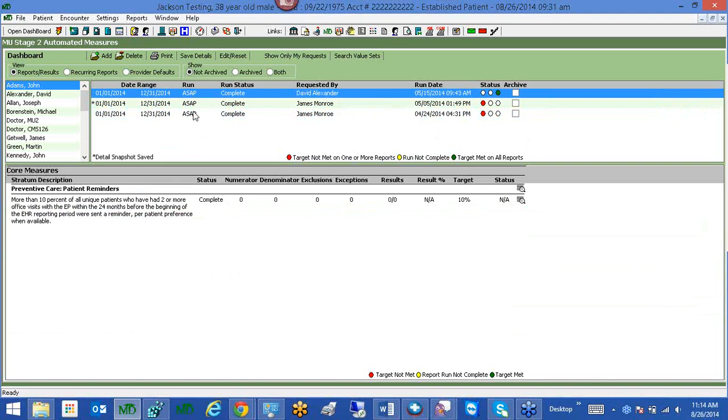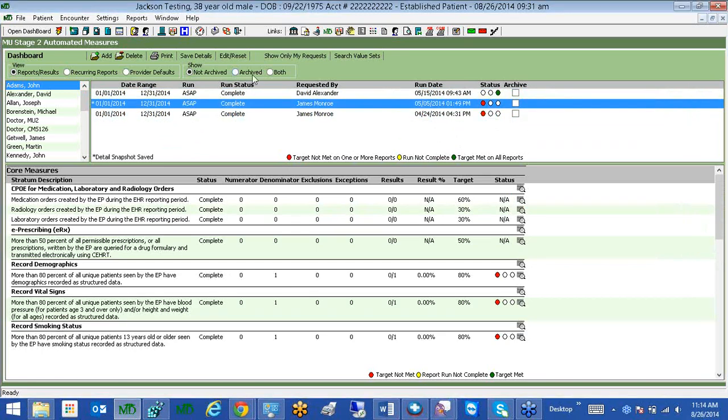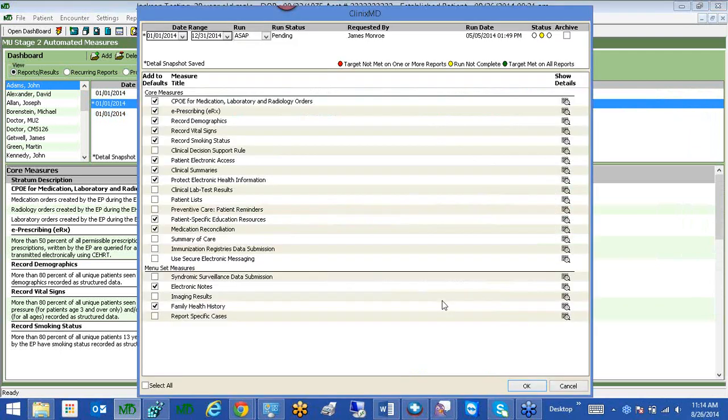If you would like to just quickly rerun any of the report runs that you have already in here that have not been archived, which you can do just by marking the Archive checkbox at the far right, just click Edit Reset. By default, it's going to include the date range and your selected reports from the last report run.